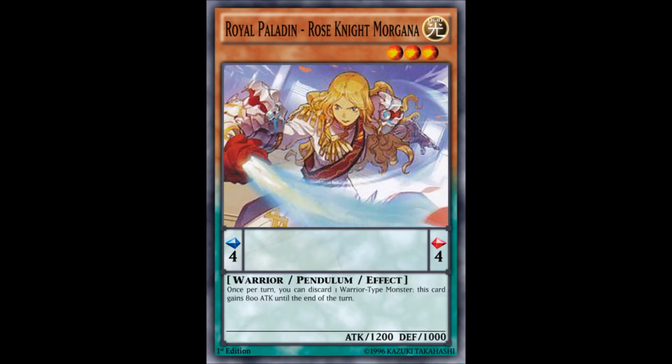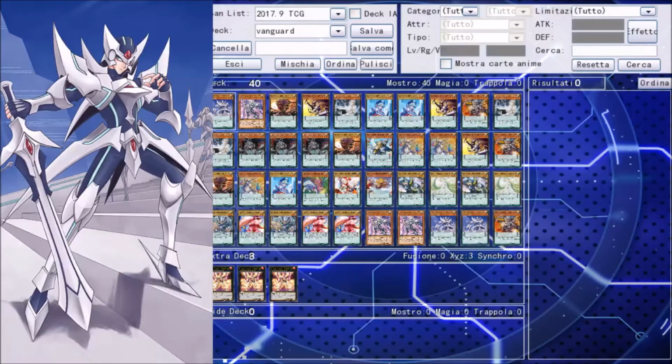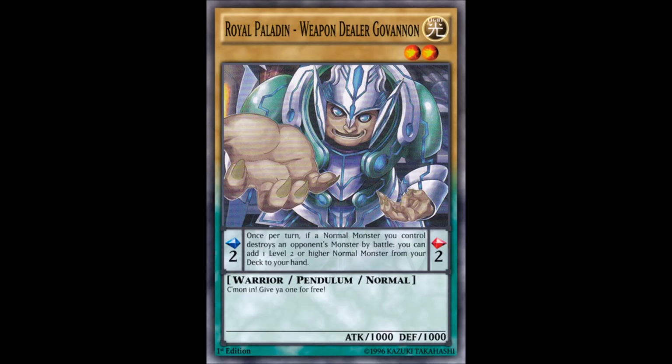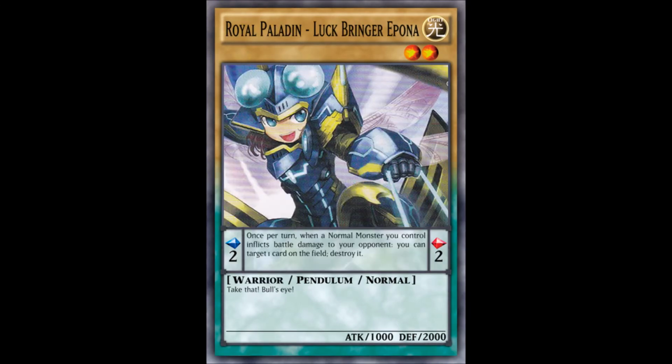As an example, we could take Royal Paladin Morgana, which lists a warrior type, or Holy Dragon Saint Blood Dragon, which is linked to light monsters. The deck revolves around the fact that a few monsters are pendulum and normal, so we can take as an example Weapon Dealer Govenon, whose pendulum effect is related to pendulum normal monsters. Same thing goes for Flogel, Elaine, Epona, etc.